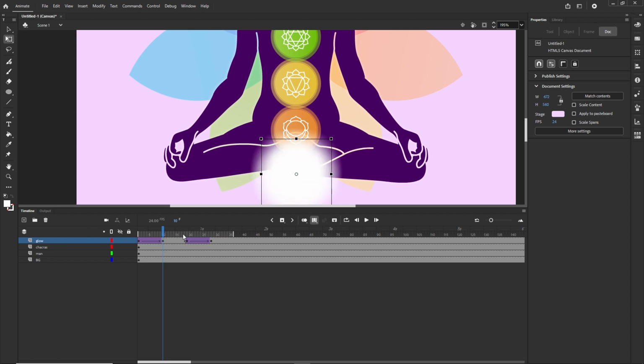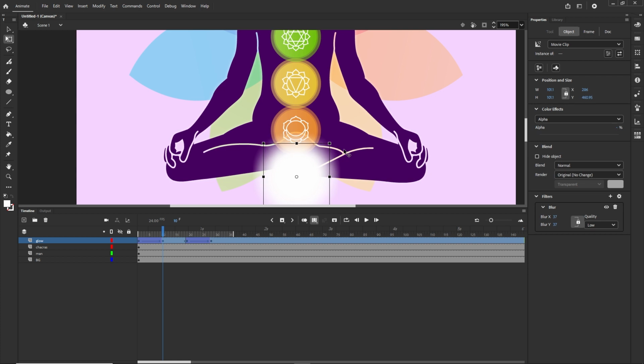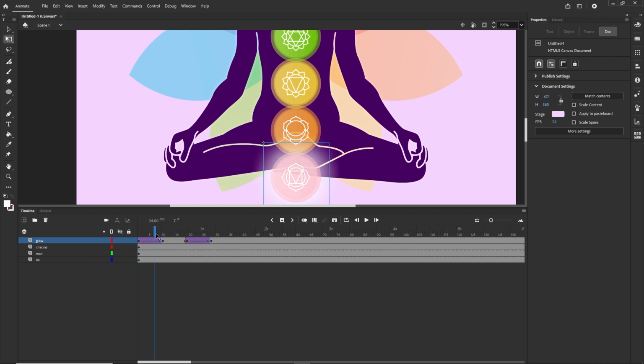Now that I've created the range, I'm going to click on this layer to select it, and I am going to be able to change the position for all of the keyframes. I could go ahead and scale this down a little bit, whatever. And when I'm happy and satisfied, I unclick edit multiple frames, and it is going to change all of the keyframes. This is the way we are going to position this same animation for the other chakras.